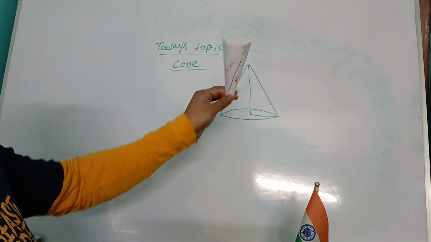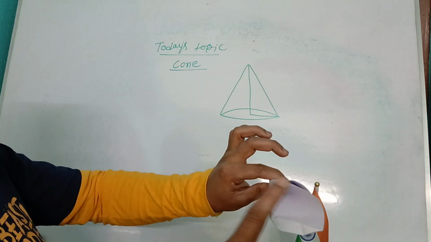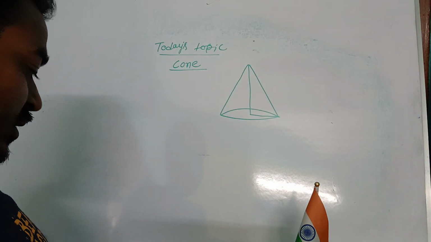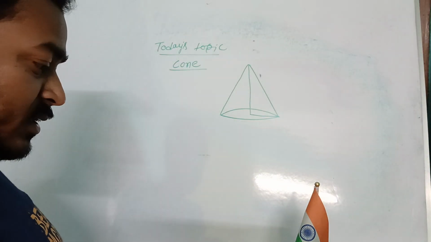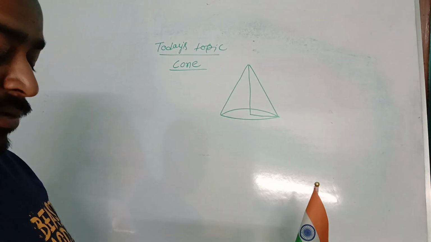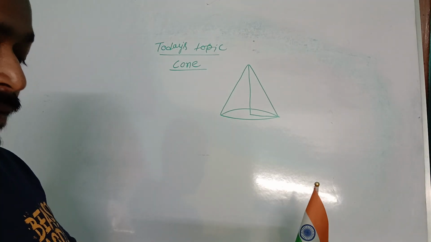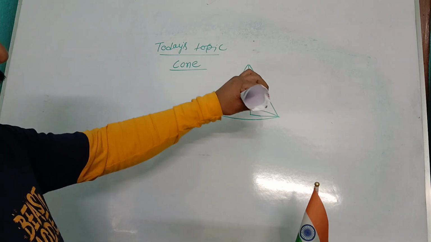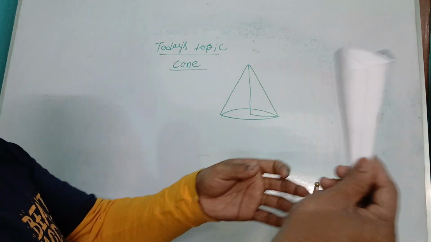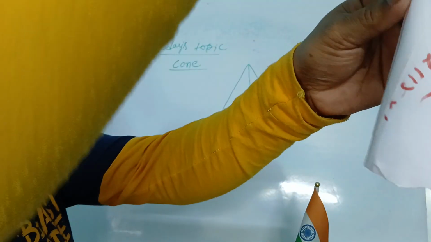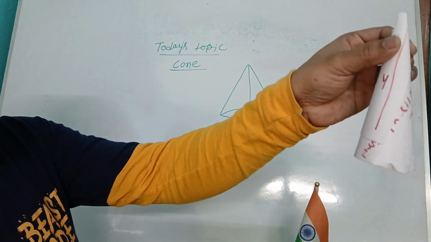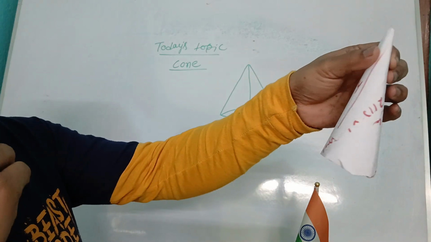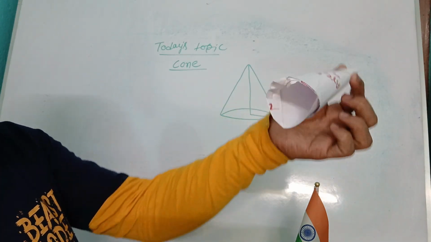That is a cone. Here you can see it is non-uniform, but actually if I cut it, then it will be circular and uniform. We have the idea of a cone. Consider it is the cone. This is the shape, like the shape of a traditional wedding crown. Okay, so this is a cone.